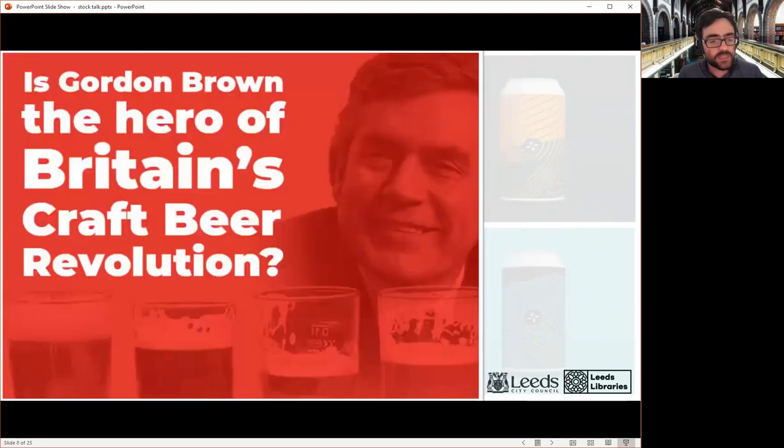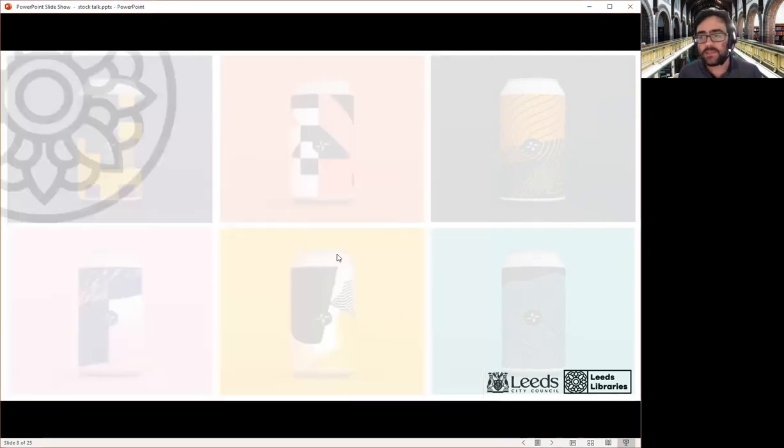But why, though, did craft beer more properly emerge in the UK, even if we can't say exactly when this happened? Well, many authorities do point to Gordon Brown's progressive beer duty, introduced in 2002, which massively cut taxes on the first 500,000 litres of beer produced each year, but only for breweries producing less than 3 million litres per year. This gave smaller breweries, what are called microbreweries, a huge competitive boost. And in fact, all the Leeds breweries that we associate with this movement did launch after that 2002 date, many of them not really until the next decade, into the 2010s.